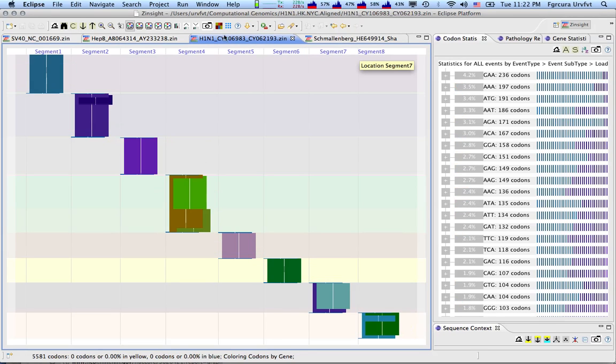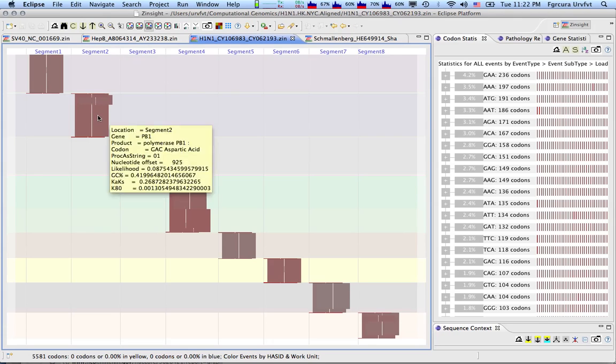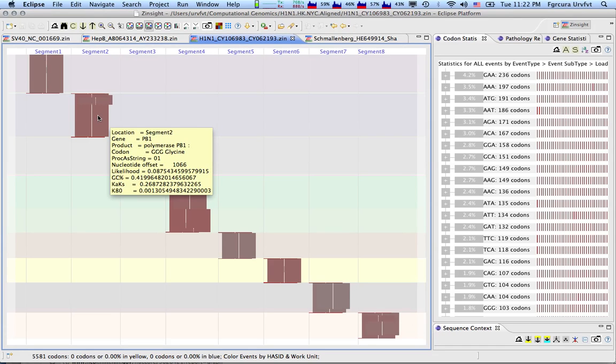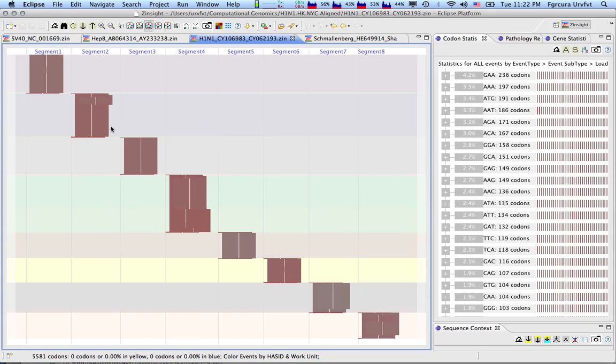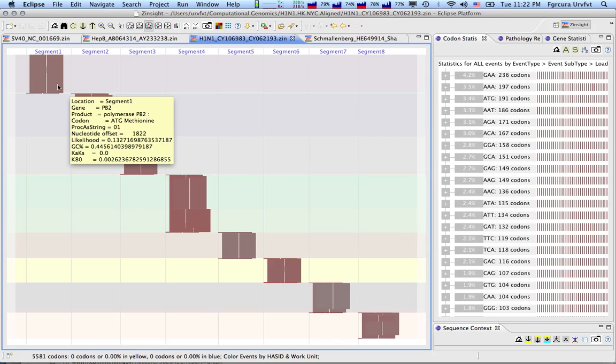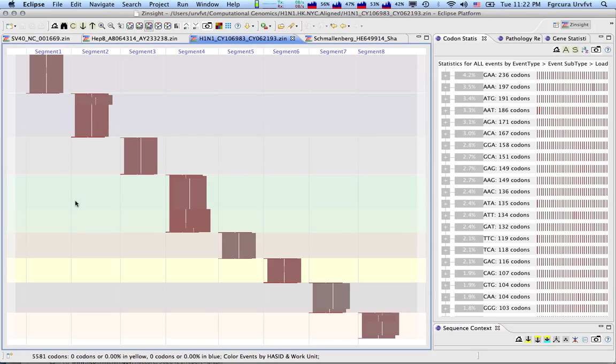doing a search. One thing you might be interested in as well is we can color by other things. Here it's colored by gene product. We can also color by GC%. So using a linear color map, we don't get much difference between, so here I can see the GC% is 41, here it's 44, here it's 44. So using a linear color map and just looking at the GC%, I don't really see significant differences.